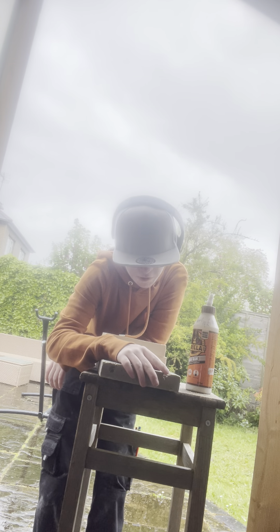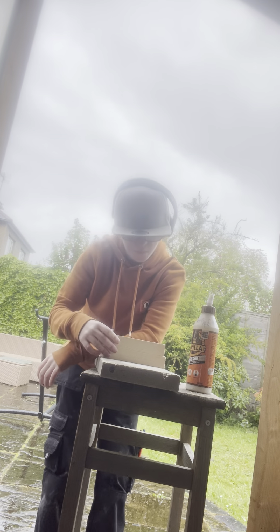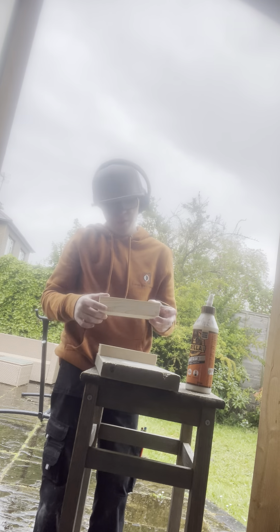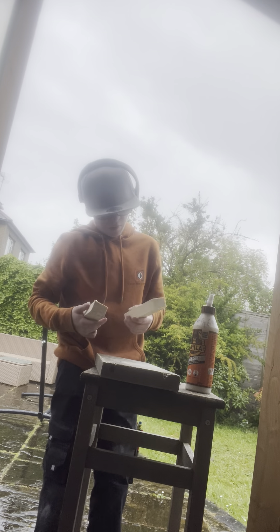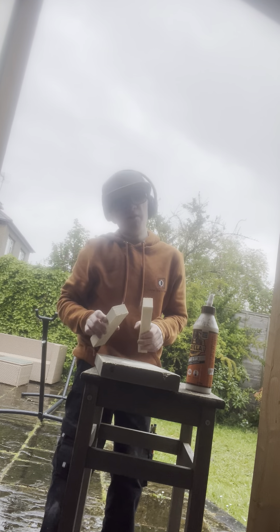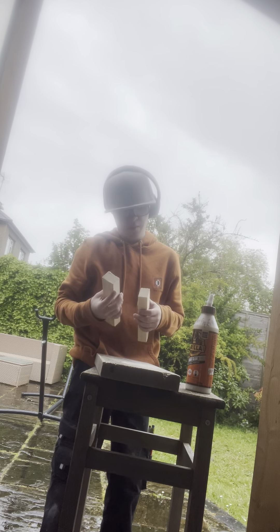Hello. In this video we are going to make a bench hook. So what a bench hook is, you basically have one piece of wood there and a piece underneath. When you're on site you have one of these. We're not going to get into the sanding at all because we're down here and it's getting wet.